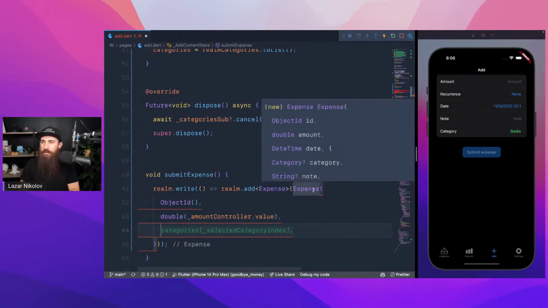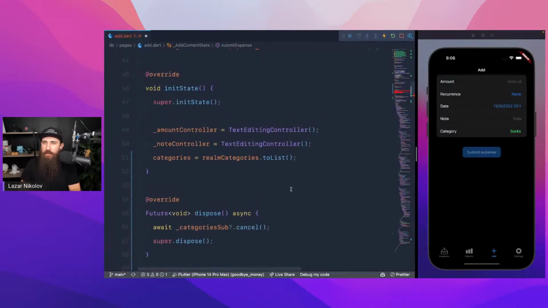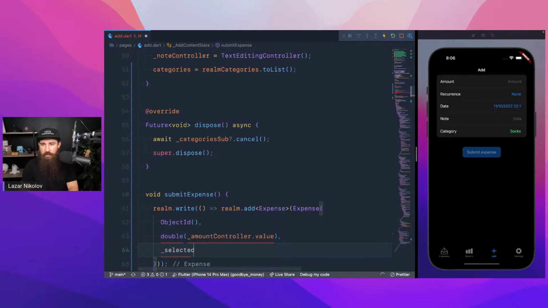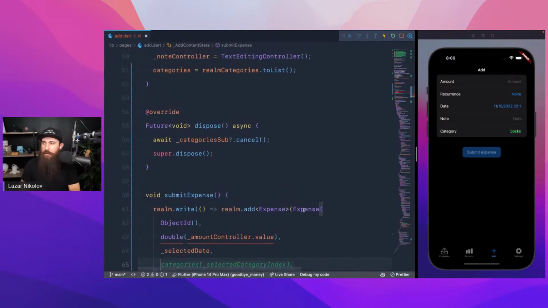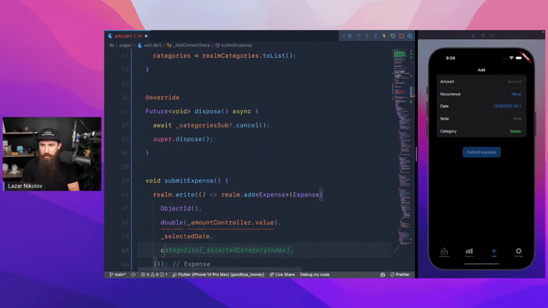Then we need the date. And the date is the selected date, basically, right? Underscore selected date. And then we have some other stuff like the category.